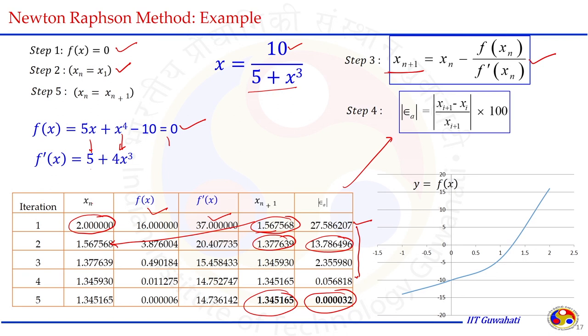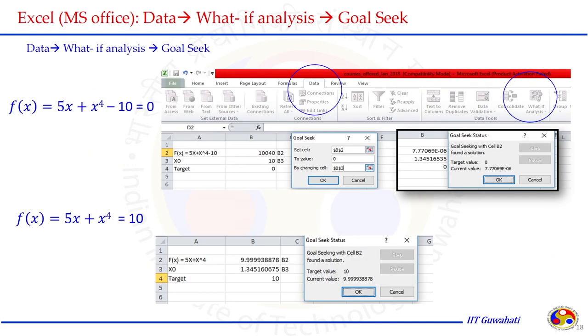You can do this kind of operation in MATLAB, PolyMath, or even in Excel. If you use Excel, there is an option Data in the ribbon of the Excel file. There you will find What-If Analysis, and within that you will get Goal Seek, where you set up your cell, the cell that you are going to solve, and the target value that you can mention there, and an iterative procedure will be done and give you the solution of the equation.